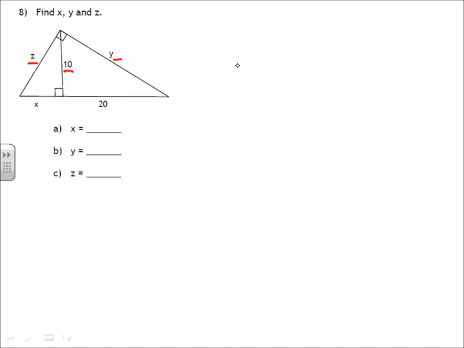x. So I'm going to write down that 10 is the geometric mean of, and the two segments are x and 20. So 10 is the geometric mean of x and 20. That means that my diagonals, I have 100 is equal to 20x. Therefore, x has to be, dividing by 20 on each side, x has to equal 5. So I now know that x is 5. And I'll write that here also, x is equal to 5. So I can proceed with the other two statements.